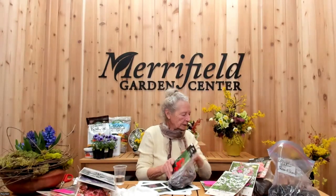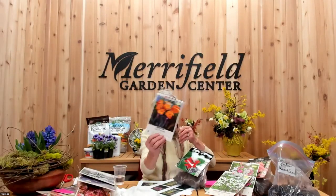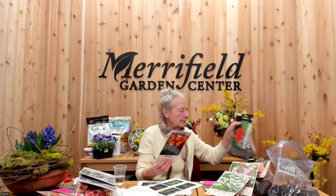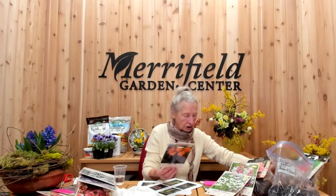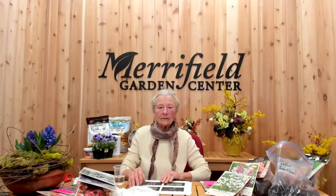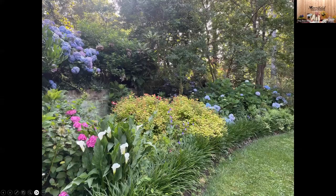And there's several different kinds. There's green leaf, and then there's bronze leaf available too. This is a red one, this is an orange one, but we will have, in addition to the ones we've got now, a lot of these things in the perennial section. And the next picture, please, Danny, is in a border again in my front garden.